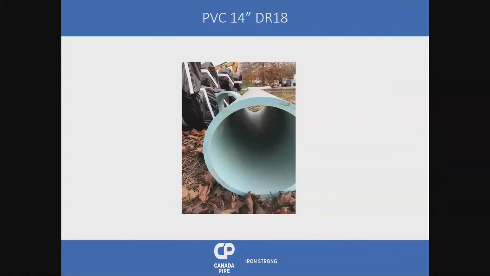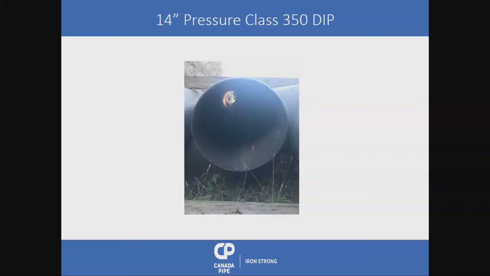Here's the pipe that they have on the ground. They asked me to come in and do it after the fact, so they had already installed the PVC, but I took a picture of it because I thought it was interesting. So this is the pipe that they had on the ground at the time. You can see the wall thickness. Here's the ductile pipe. That's the difference between the two. So you can see that the internal diameter is a lot bigger.